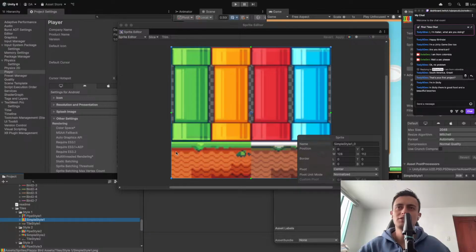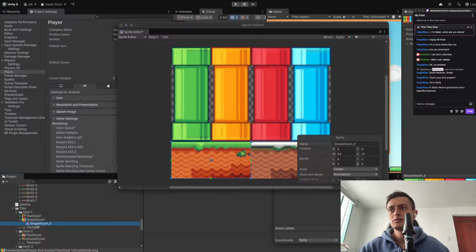Well, but I can just use the tiles from here. So let's divide this by 2, 1, 2. I just need this one, actually. This is the one I'm gonna work with. So this is gonna be my background, my ground. So yeah, save it. This should be my ground. Ground style 1.